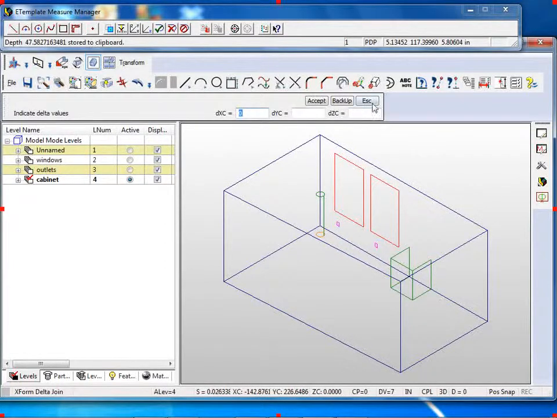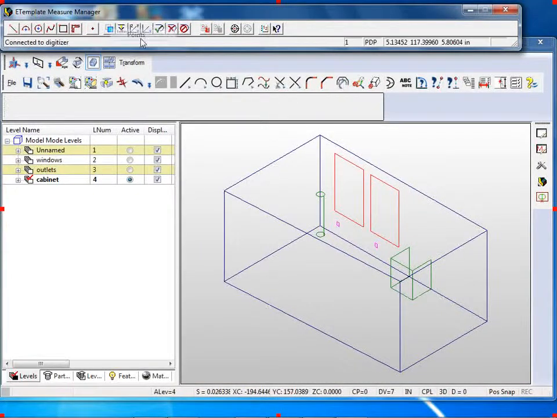Okay. Now we're going to go in and measure that complex curve. But in this case, it's sitting at an oblique angle, and the system has capability of identifying a freeform plane in space. So I'm going to take points on this plane, and it's going to define that plane in space for me. We'll hit enter to say we're done.